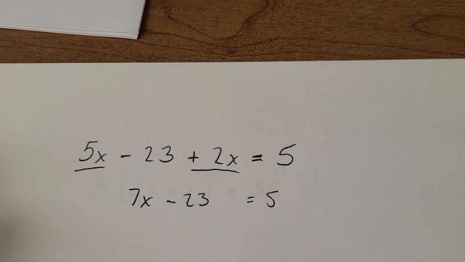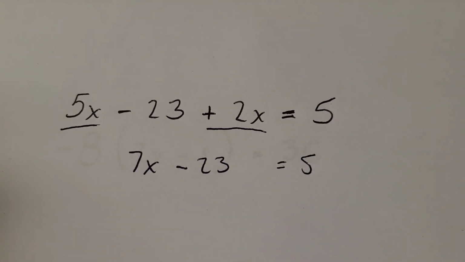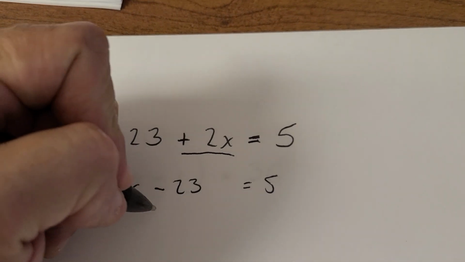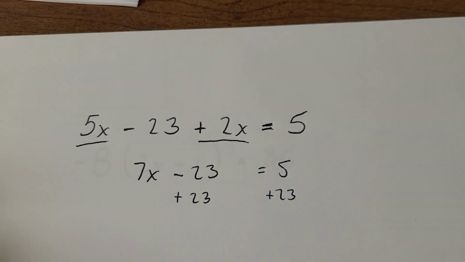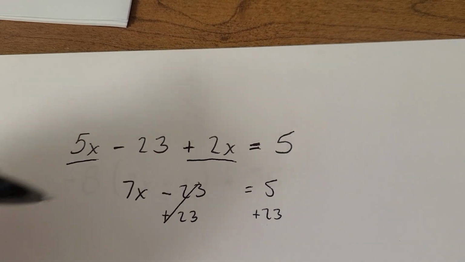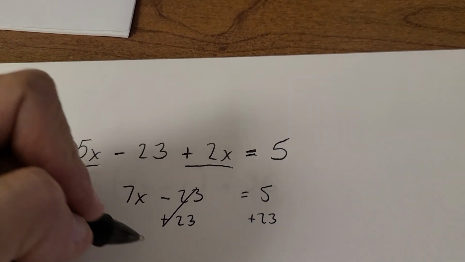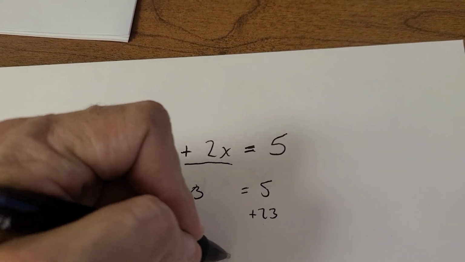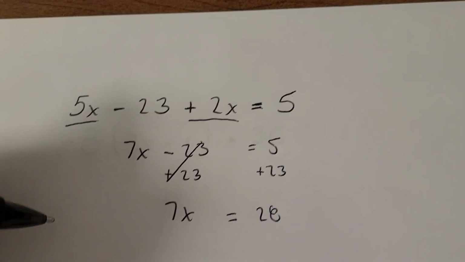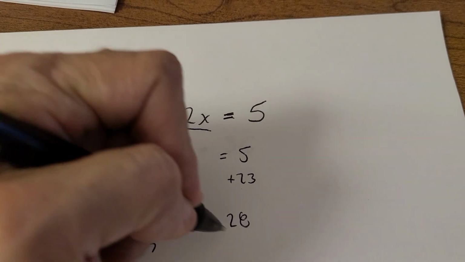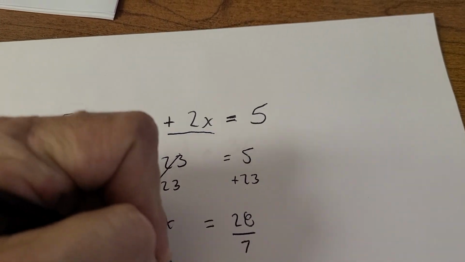Now we're down to the 2-step equation that Math 7 students love so much. So now I'm going to go ahead and just add 23. I'm going to add 23 here. I'm sorry, I am left-handed, so I'm going to be in the way a little bit. Sorry. And I'm going to bring the 7x down, and that's going to be equal to 28. I'm going to divide both sides by 7, and I'm going to get x equals 4.